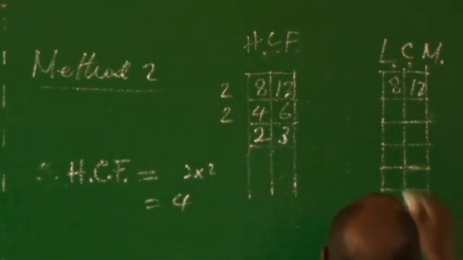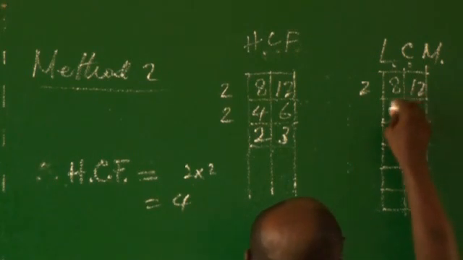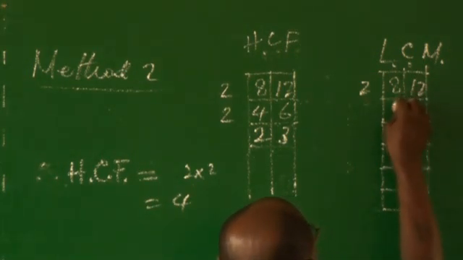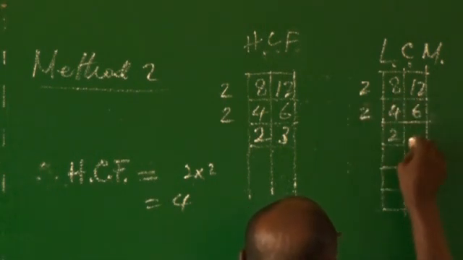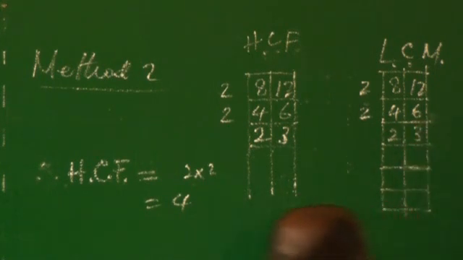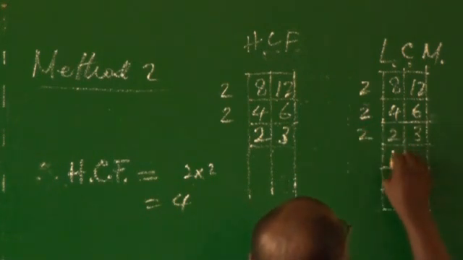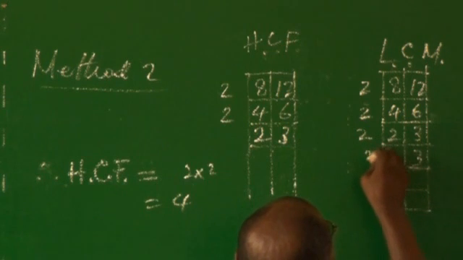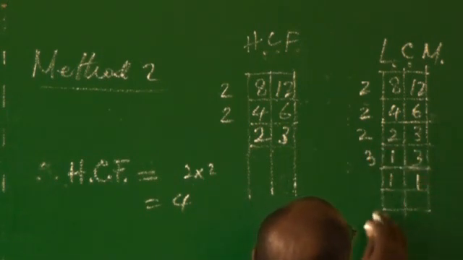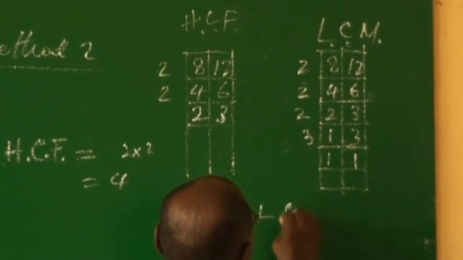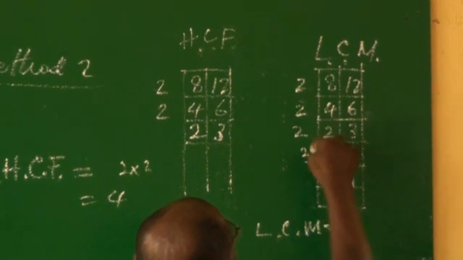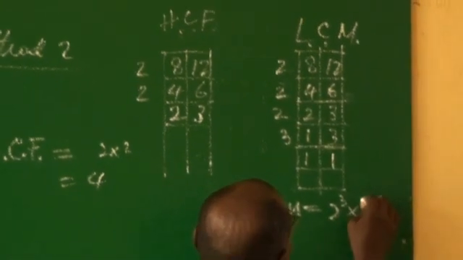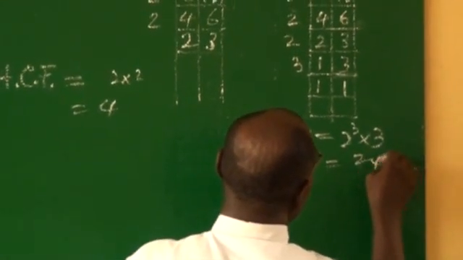We come to this other one. The prime factors of these numbers, after dividing through by 2, we'll boil down to the following. We have here 4, here 6, 2 goes here, we have 2, here we have 3. Here we have to keep on dividing until we have 1, 1 at the end. 2 divides this, we have 1. We leave this standing there. 3 also divides this, we have 1 and 1 here. In other words, our LCM is equal to this times this times this, giving us 2 to the power 3 times 3, which is 24.